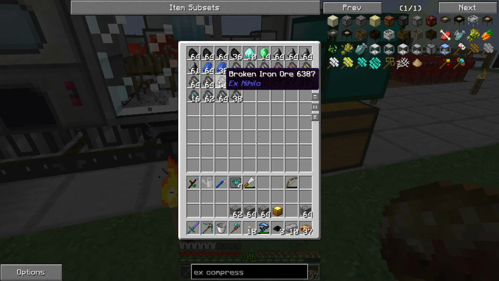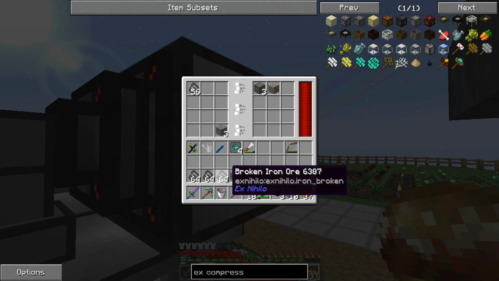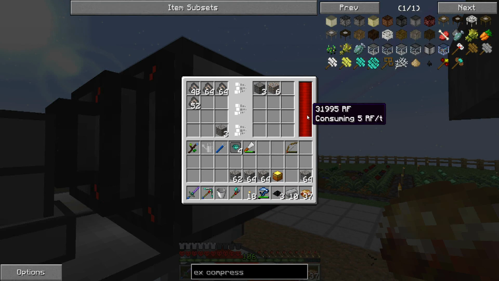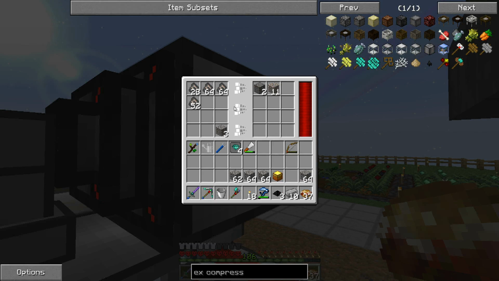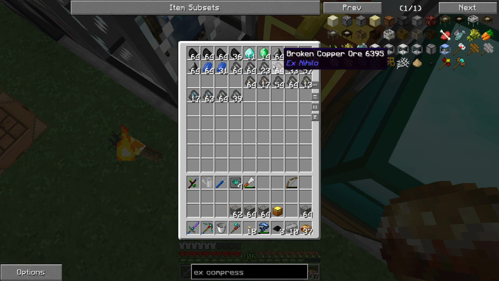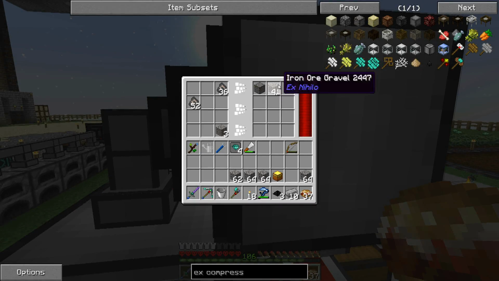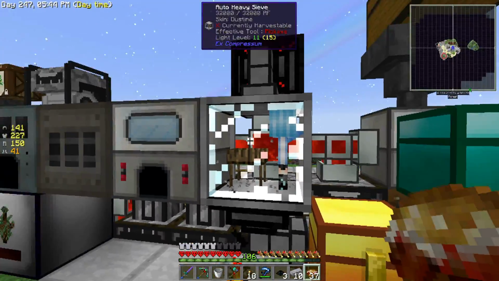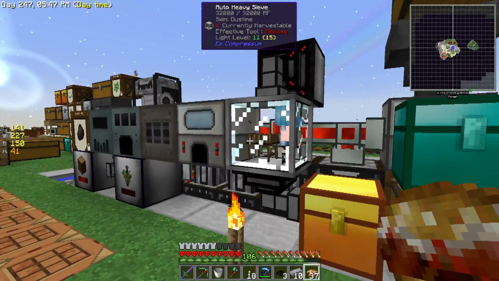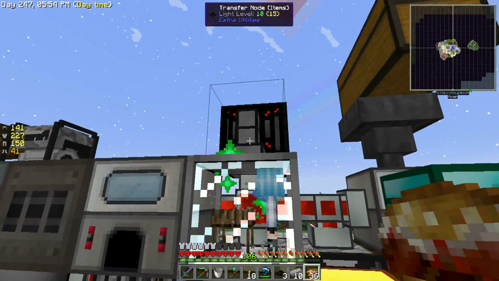We already have quite a bit of the broken iron ore. Now what I understand is this thing will also compress down our ores for us, so we can auto craft a lot of this stuff. I guess what we could probably do is have things like our coal, diamonds, emeralds, flint, and lapis pulled out automatically, and the rest of this stuff can go into a compressor and make our gravels. So yeah, there's going to be a few things still to figure out. So yep, we're going to work on that a little bit, and I'll be back in a little bit again.